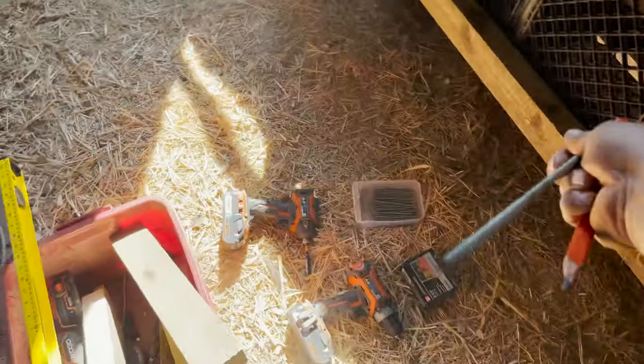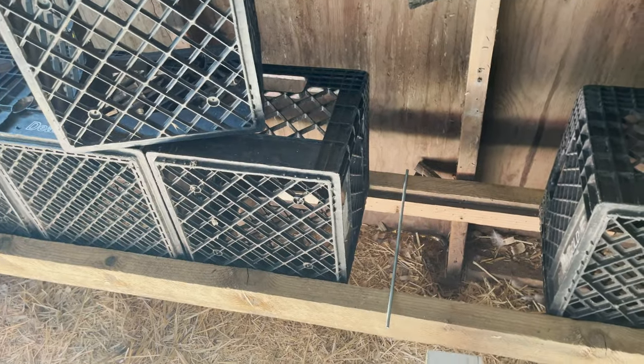All right, so I think I figured things out here. For my front to back, so this way to this way, I'm gonna use this piece of all thread and some nylocks. It's gonna go right there, right in the middle-ish, and then I'm gonna pull it together where it needs to be, and then I'm gonna put my legs in.